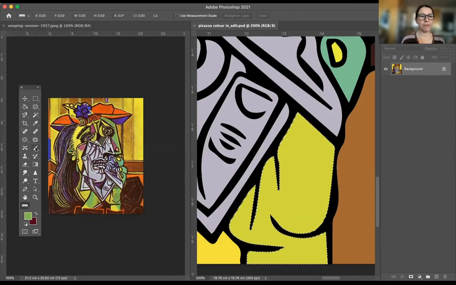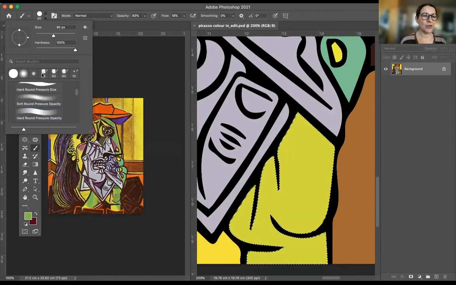Okay, so I'm going to grab the brush. Notice what happens to the options up the top when I click brush. It suddenly gives me all these various options. I can click here and I can see there's all these different brushes I can use. I'm just going to keep it simple. I'm going to use the soft round one, which is a soft fuzzy brush. But there's also a hard round one, and there are various other tools worth experimenting with.